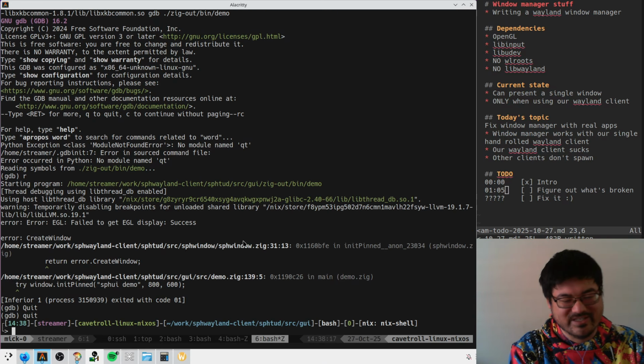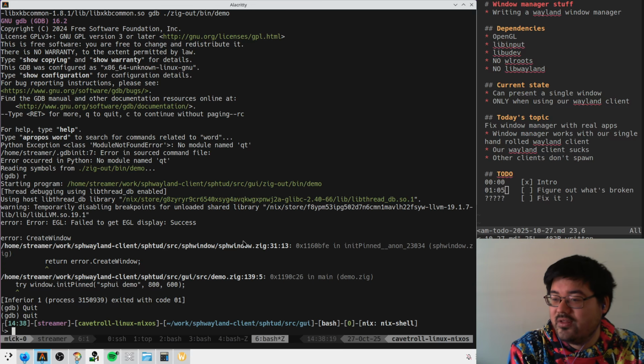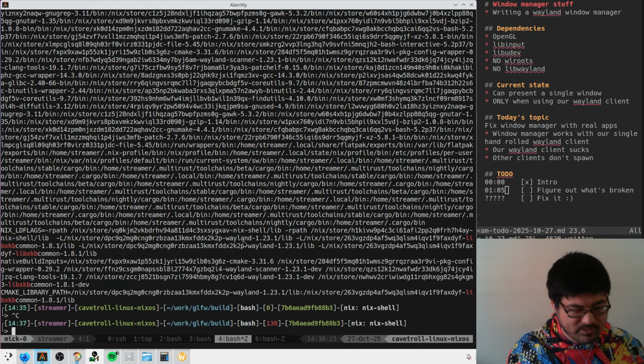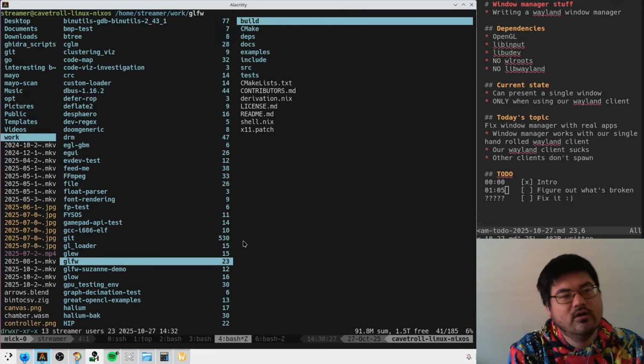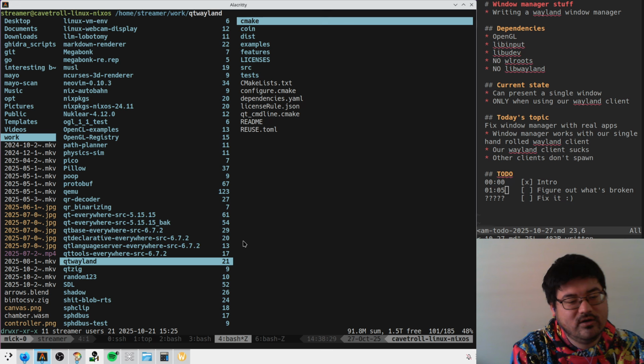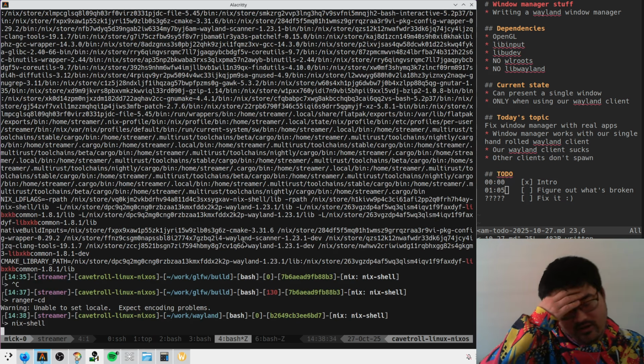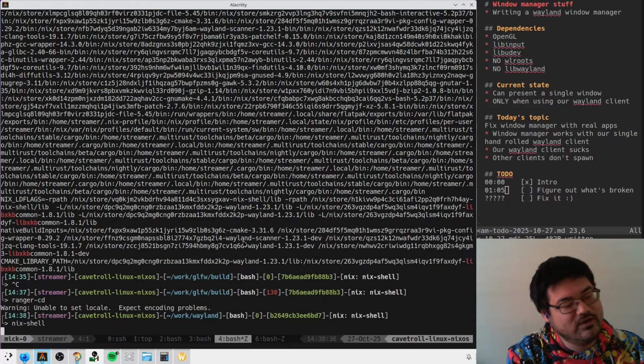Okay, we need to fix this. We need to get better. If we just make sure that everything we build is in the same environment, maybe that'll be okay. So we go back to Wayland here, get in this shell as well, and then we run from this environment as well, and then I think it should work.